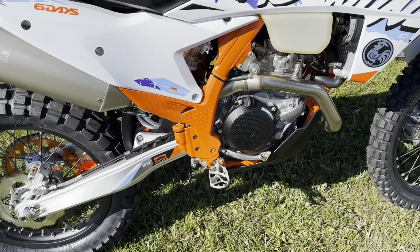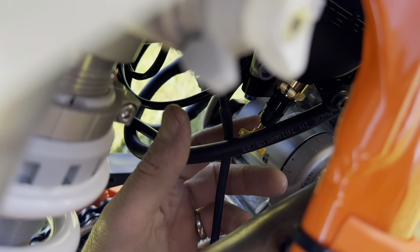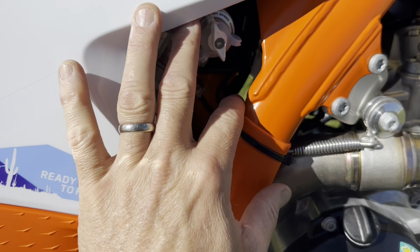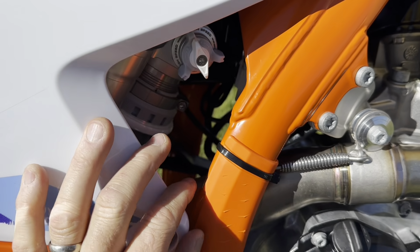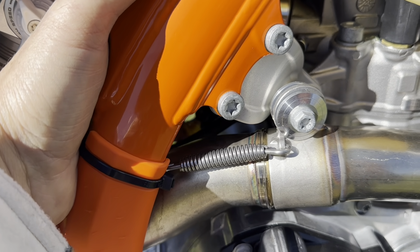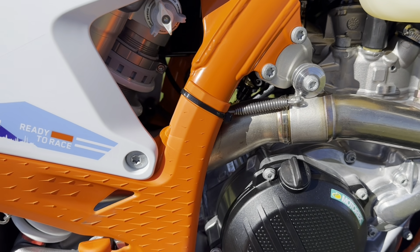Let's see, on the Husky, the yellow choke knob, there it is. It's not the choke, but it's really identified as a fast idle knob. That's this yellow right here. On the Husky, body panels cover this, but there's an open plate on the KTM that you don't have on the Husky. So it's much easier to reach in and access that here, no problem whatsoever. And we looked at that on the Husky bike.